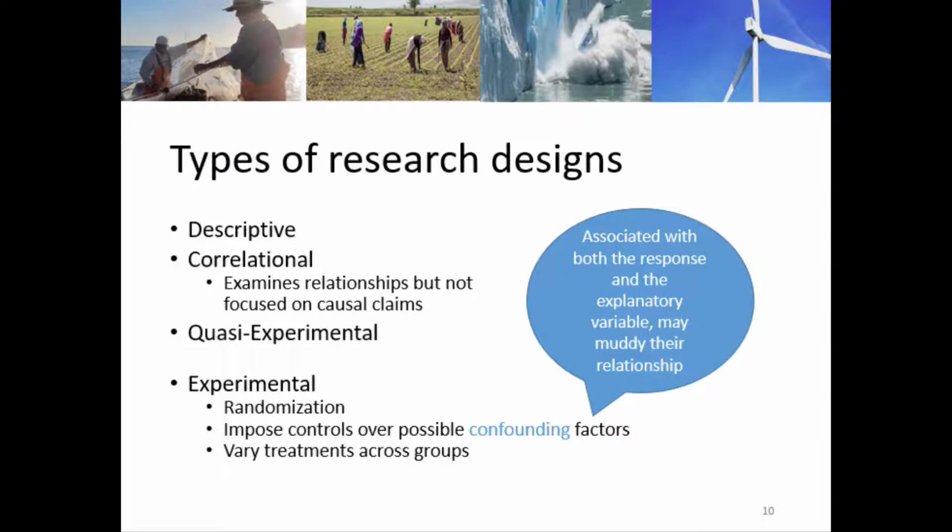In experimental designs, randomization of units into control and treatment groups does occur. Treatments are varied across groups and possibly through time or with multiple replications. In experimental design, it is often possible to block for potential confounding factors.